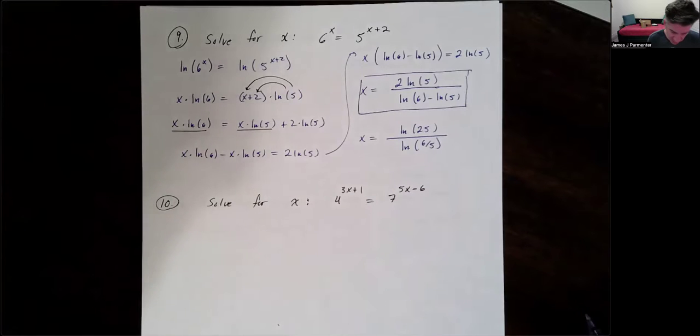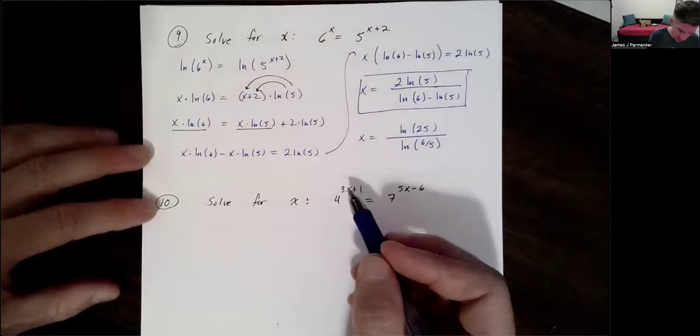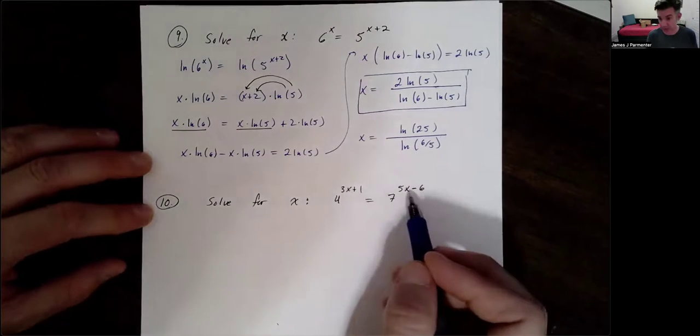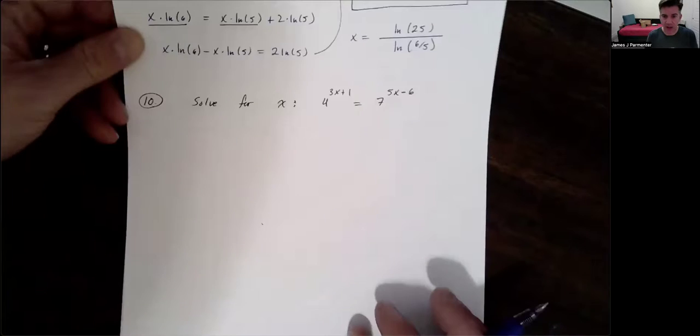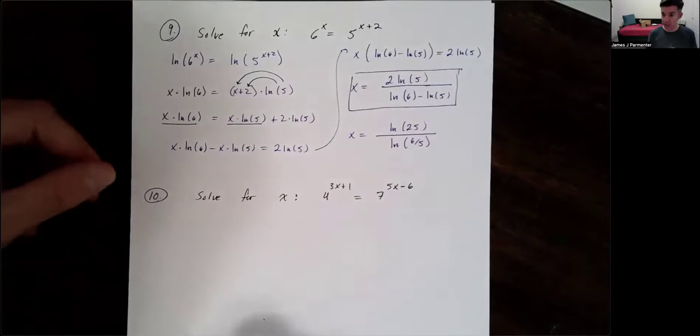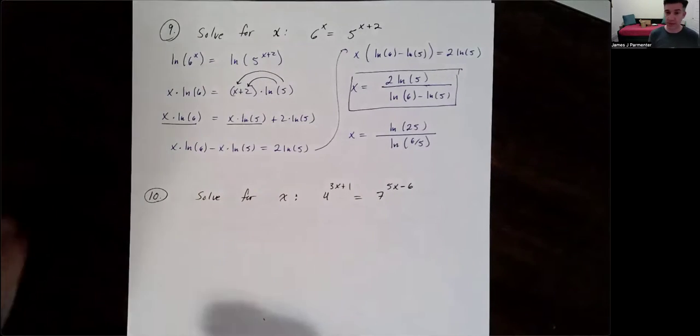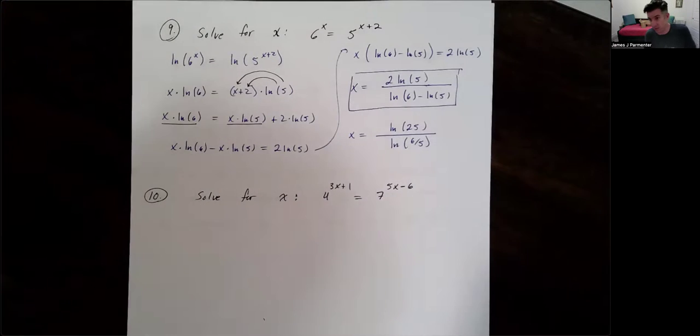So let's look at this next one. Next one is similar. It's actually even a little bit more complicated because we have a power with x plus a constant, a power with x minus a constant here. So same idea. Again, I would choose to use natural log, but I'll do one using just log base 10 instead, just to show you that it's really the same process either way.